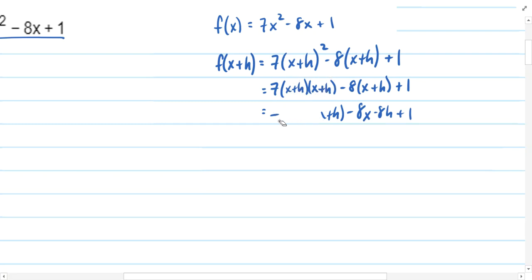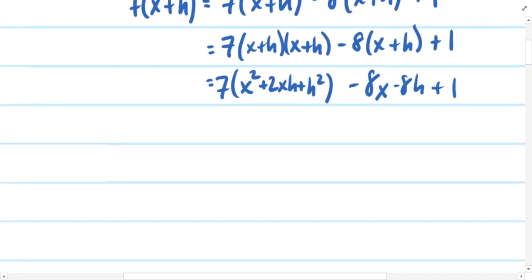I think the distribution is going to be a little bit easier, and it would benefit you in seeing this because this is pretty common practice. So I'm going to ignore the distribution of the 7 for a moment, and I'm going to look at foiling this pair of binomials. We get an x squared for the first products, we get an h squared for the last products, and then in the middle, part of the foiling process, x times h and another h times x. Now order isn't real critical here, but I'll usually write this as x times h, and we actually have 2 of them, so I'm going to record this as plus 2xh plus h squared.